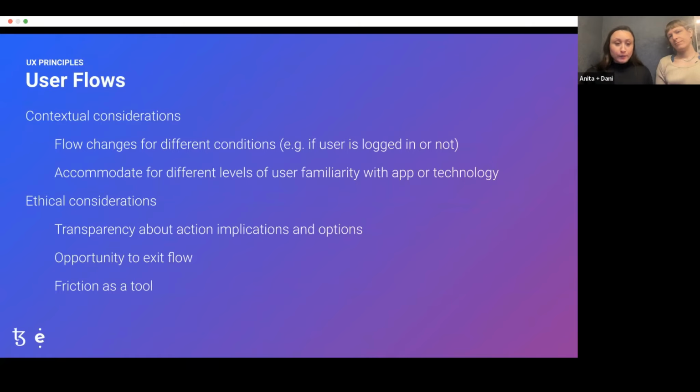Also, it's important here to think about the ethical considerations. This ties back to what I was first saying, that design is power, and making sure that you are ethical with that power. Basically, make sure you are being clear to the user about what is happening in each flow, what they can expect, what the implications are, and providing an opportunity to exit flows.